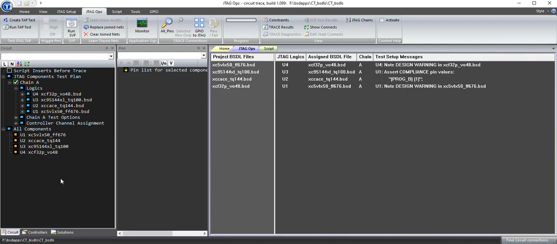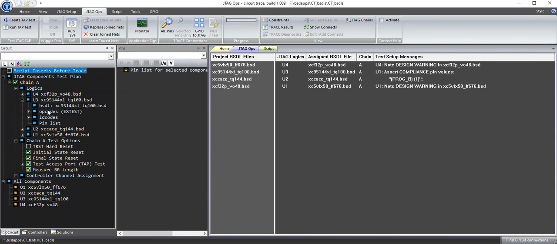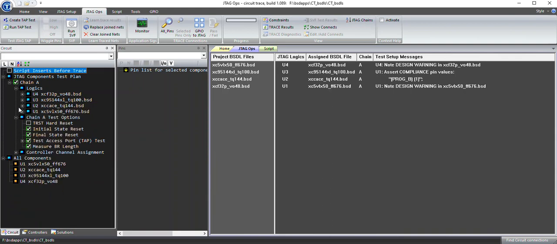And that will bring up the circuit docking panel and show in that panel the chain. There are quite a few settings here. I won't get into them, such as op codes that you might want to set, and any number of things. But for now, let's go ahead and build this project. So for that, we'll come up to trace connections, and we're going to trace through all pins.